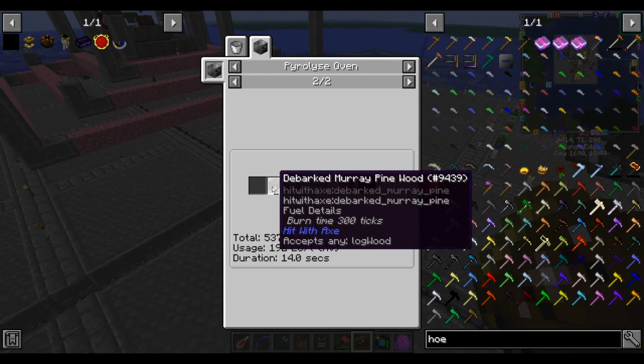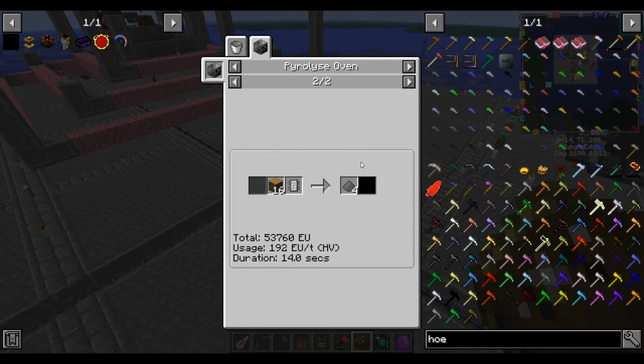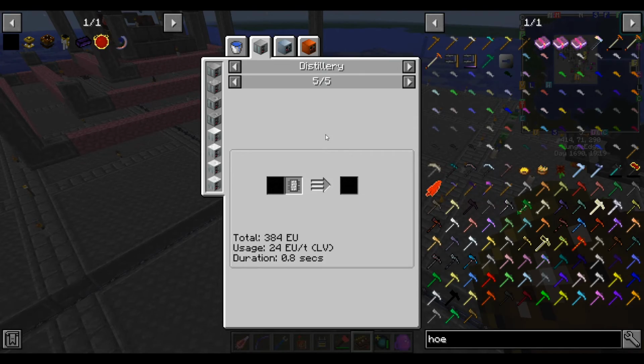That'll just be a tree beacon with some starlight shining on it, because we have to produce 16 logs per 14 seconds if we run our oven at HV, which is probably enough, although I might overclock it to EV. So then we need to produce 16 logs per, what, like, six-ish seconds. That's definitely going to require starlight shining on a tree beacon. And then a pyrolyzed oven, a distillery to turn it into regular oil, and that's it.